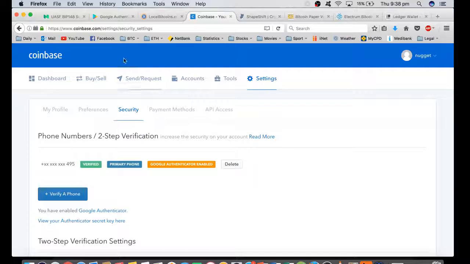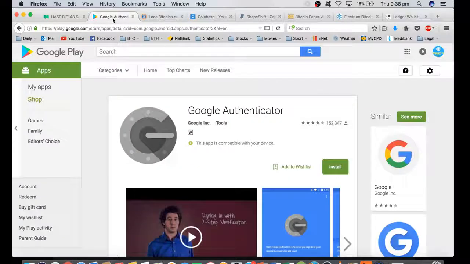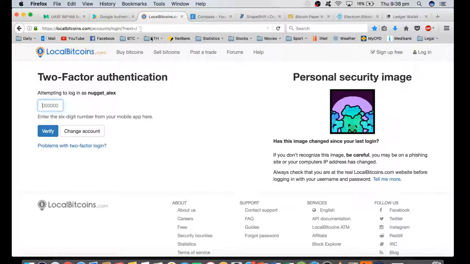First of all, anytime you're using these online websites, you want to download this Google Authenticator app onto your phone, okay? This generates a random PIN number every 30 or 60 seconds. I think it's always changing. So when you go to log into any of these Bitcoin related websites, all the good ones these days should have two-factor authentication enabled. So it might ask you for your username and password, and then it's going to bring you to this screen, and then you're going to type in the PIN number that app generates each time you log in.